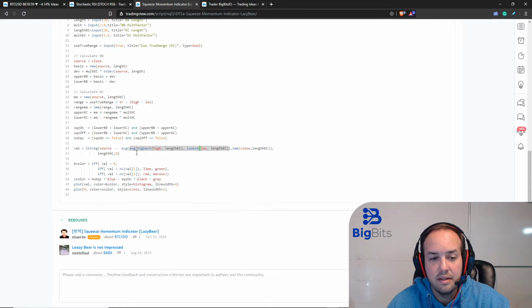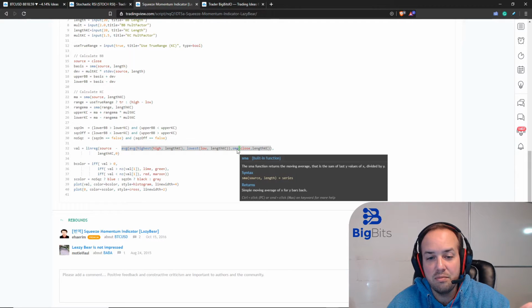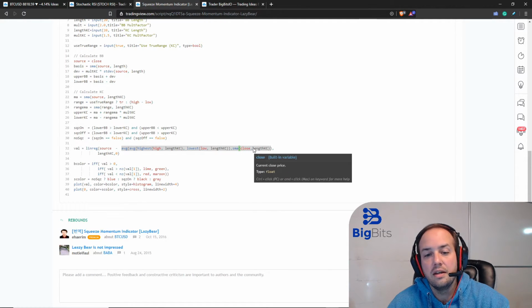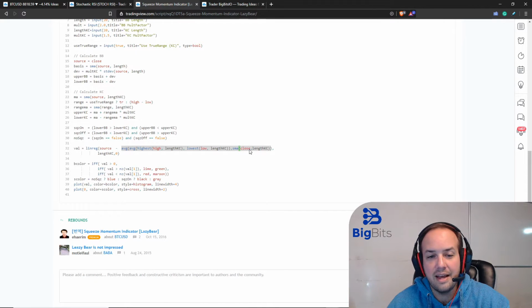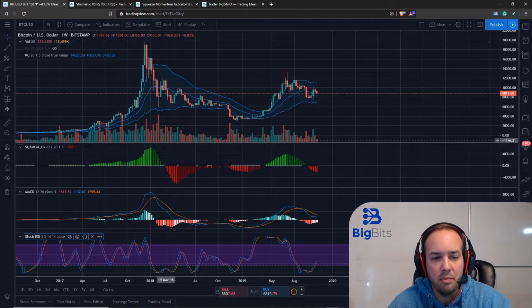Once we have that, then we average that in with a simple moving average, the current value for the simple moving average of the Keltner channel length, and that's actually just the middle band of the Keltner channel since they're both using the close. Then we do a linear regression using the source, which is just the close. You can see he defined that here, the close price in the candle. Subtract that from that, and the linear regression using the length of the Keltner channels and 0. Now, that's how we come up with the bars.